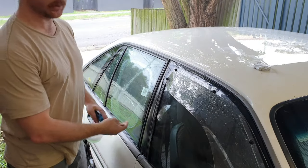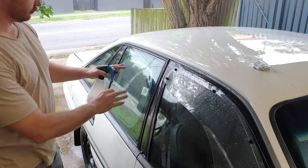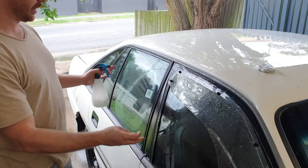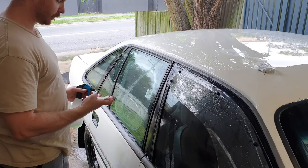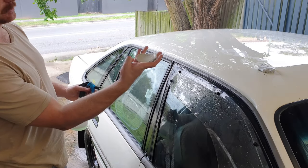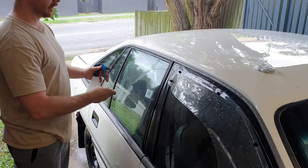Don't forget to clay bar your windows when you're doing this. Your windows will benefit, the glass in your whole car will benefit the same as your paint will from using a clay bar. So fold it over, see this one's a bit dirty, fold it over, get a nice new edge, and then do the windows.